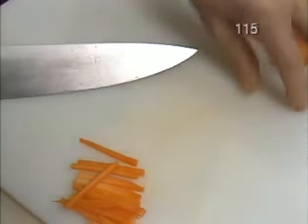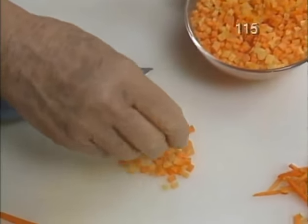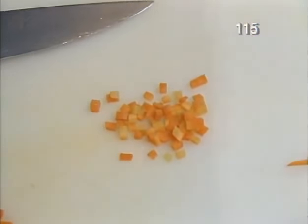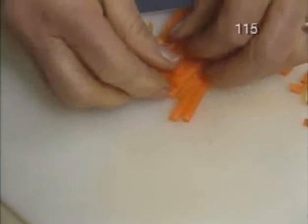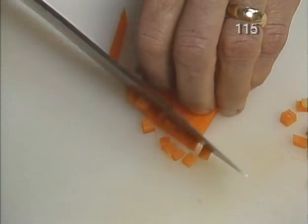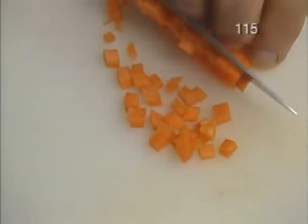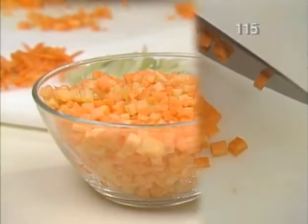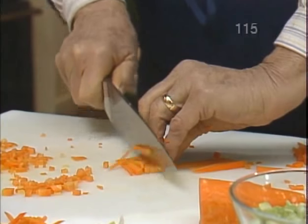Now sometimes you may run into a recipe that calls for very finely diced vegetables. That's easy to do. Once you have your julienne, you turn it around, neaten it up, and then cut that into very fine dice. This is technically known as a brunoise. Of course, the more you practice it, the faster it goes.